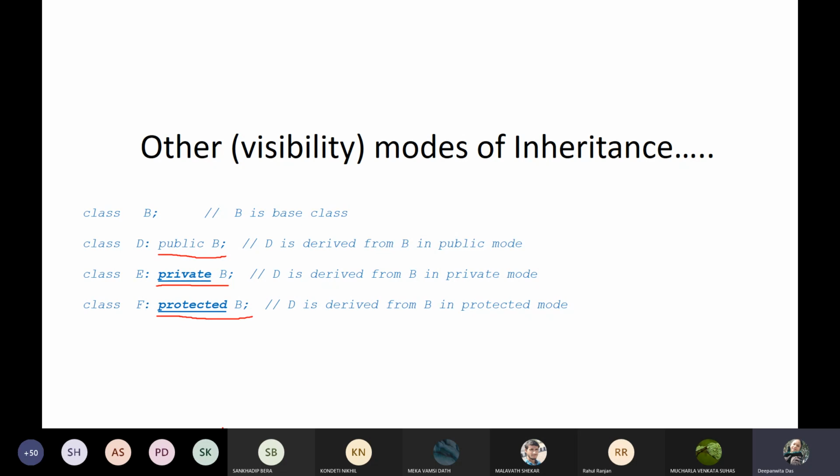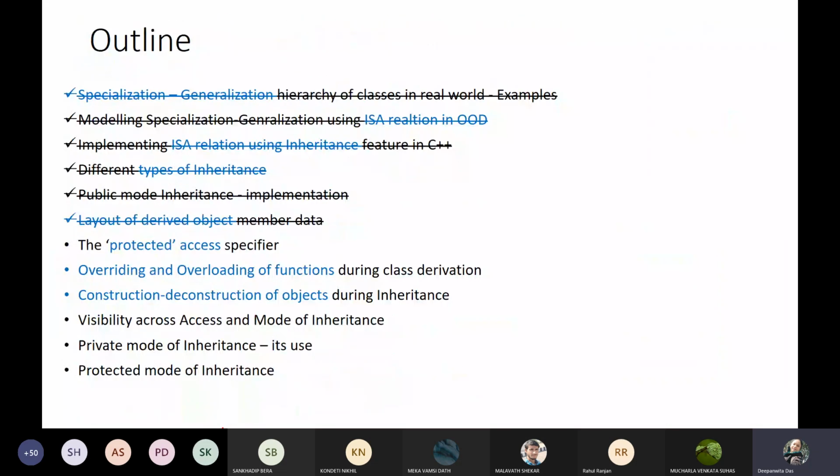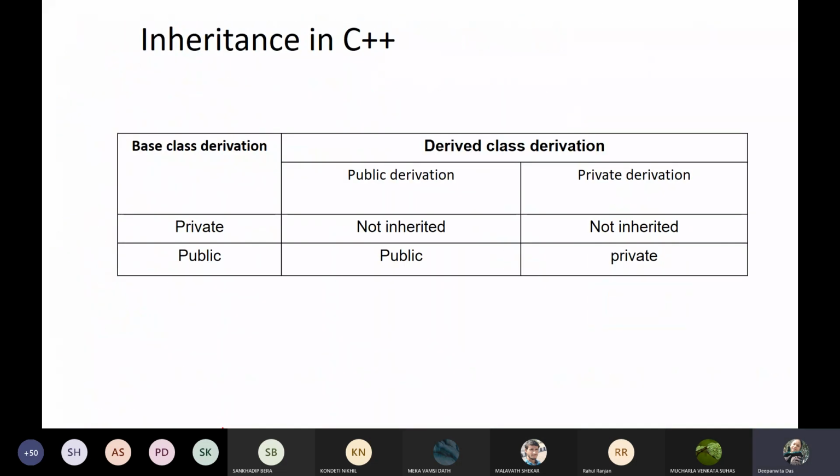So we know the different access specifiers and their corresponding properties. If something is derived as public, everything remains public. Just go back and consider this table. This is the access specifier of the base class member.